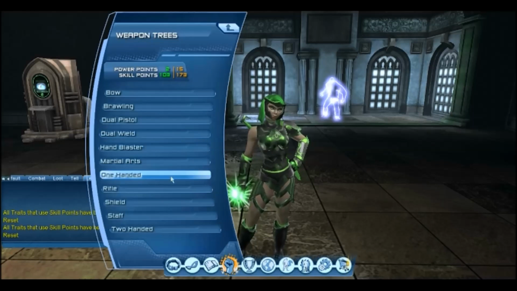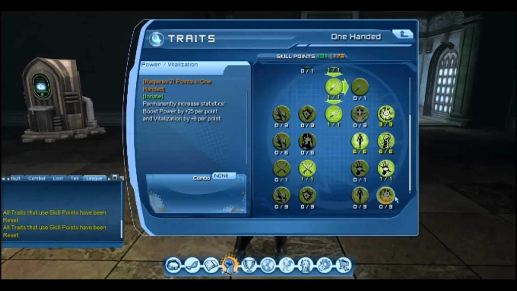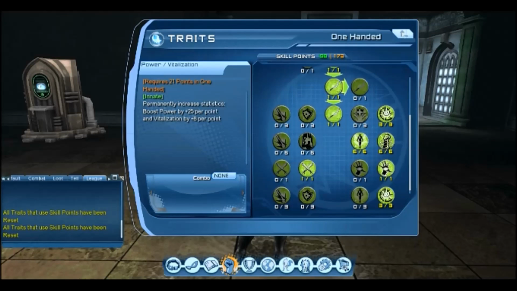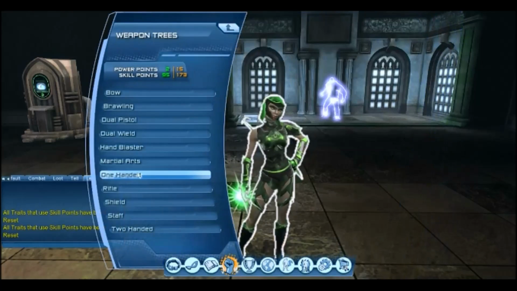Nice. I'll go back to one-handed. Put a skill point in dual flurry, because that's the one I'm going to be using for melee, and solar flare for range. Now, since I'm here, I can actually go and get the bottom row innates for the one-handed tree. Dual wield. And hand blasters.